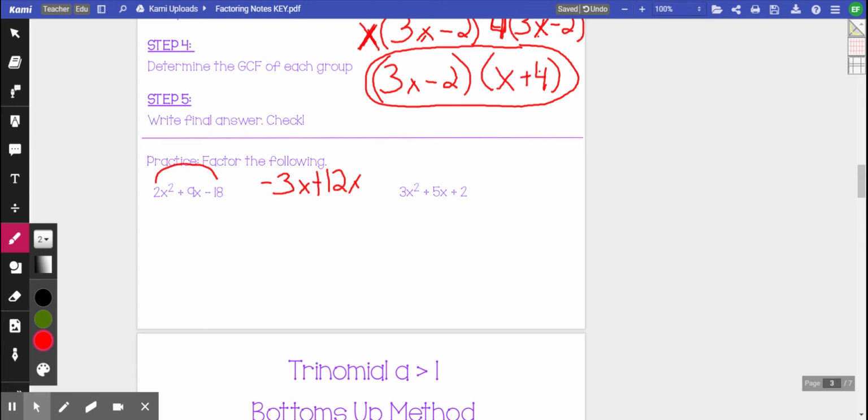So splitting my middle term apart to rewrite it, 2x squared minus 3x plus 12x minus 18. Some people ask, does the order matter that you write this out here? Did I have to put the -3 first? Can I put the 12 first? And it makes absolutely no difference. Your next step might look different, but your final answer will still be the same. So no, it doesn't make a difference. I'm going to group my first two terms, group my last two terms, and look for my greatest common factor.